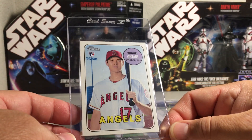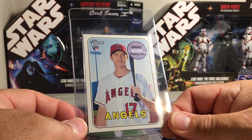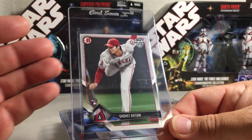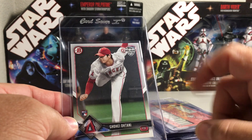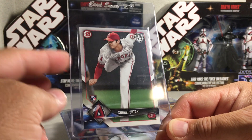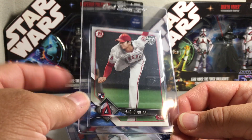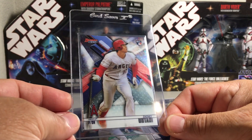This is a Heritage High Numbers rookie card - very nice looking card, he's holding a bat. Great set. This one's neat - it's Bowman paper, more common, but it's a rookie card and he is pitching. It's actually a lot rarer because it's the holiday version, like the Black Friday packs. The 2018 Holiday set had an Ohtani rookie in it, so the pop report is going to be way lower than the regular one.